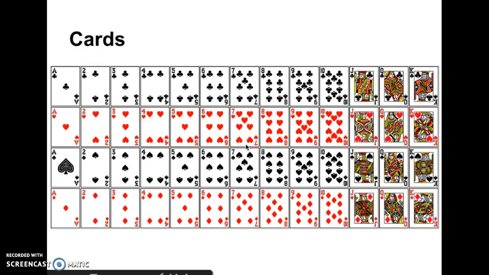This right here, you don't need to write down in your foldable. It's just a reference. These are playing cards. Just so you know, there are 13 cards of each type of suit, which are listed here. So you have an ace all the way to a king of each type of suit. This first suit up here, the black cards on top, these are called clubs. The next group in the middle, the second row down, are hearts. The third row down are spades, and the fourth row down are diamonds. So again, if you're on MathXL and you need a reference to this, you can go back to Edpuzzle, click on this, and this will show you the cards in the deck to answer the questions.